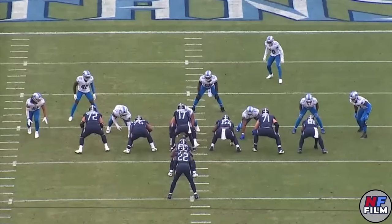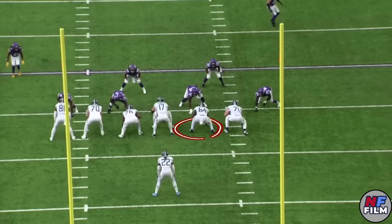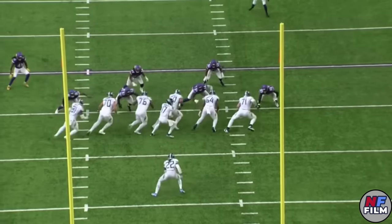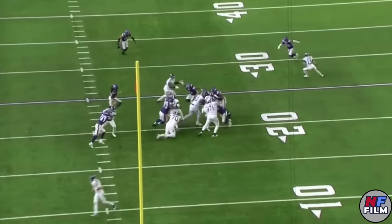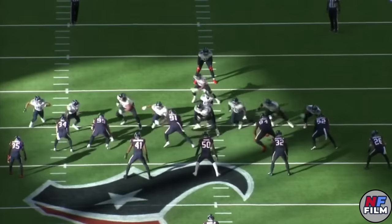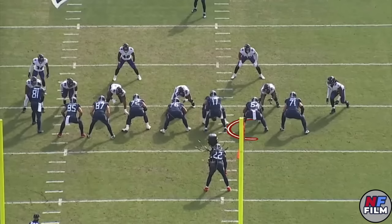Ben Jones does a really good job on these A blocks — he disrupts the lineman to the extent that Davis can just bury him out of the play instead of having to carry him downfield. Another type of combo block is the overtake, where the guard is covered but the center isn't, so Davis' role starts the same as a normal reach block, but he extends and really tries to win with length because the center needs that space to take over the block, and Davis needs to bounce himself free to get to the second level. On this play, Davis lands a great jam with his arm fully extended, hits the defender in the center of his chest with eyes downfield, then uses great athleticism to reach the linebacker.